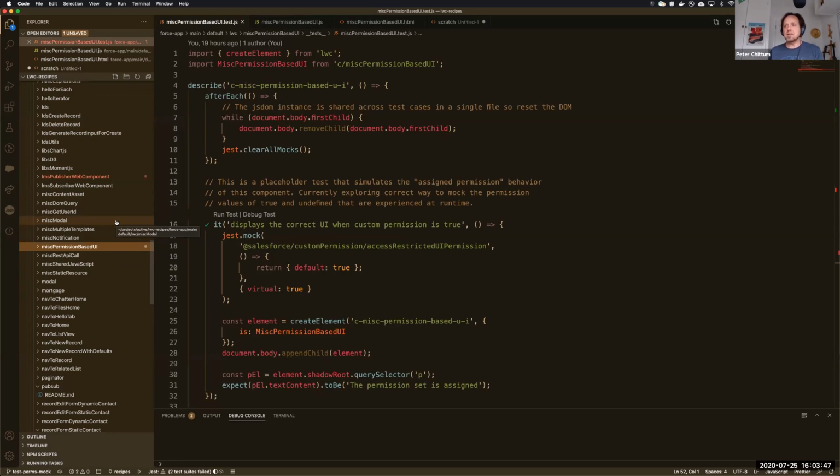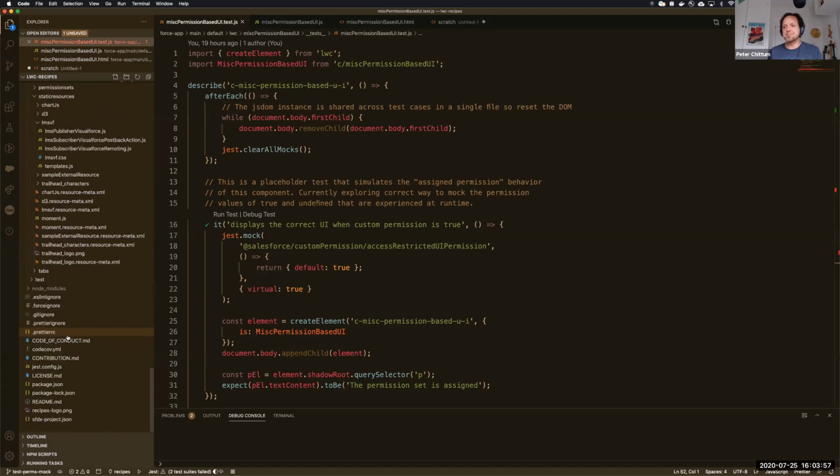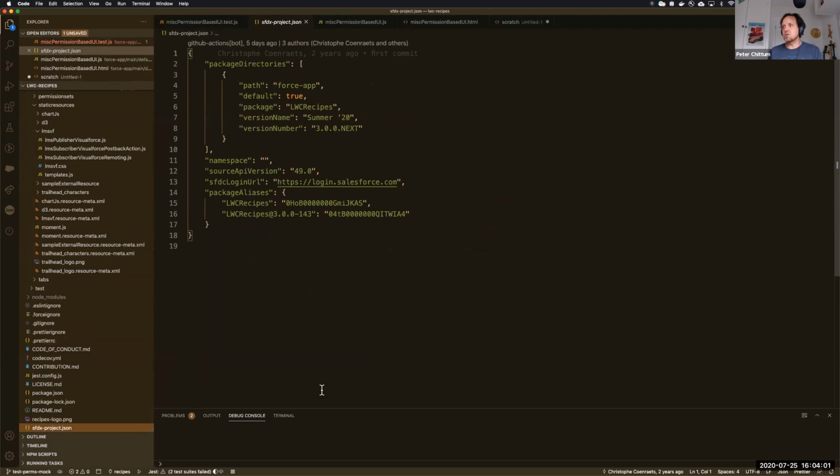In my Salesforce project, when we're using the standard Salesforce project structure, there's a few things that we can go through and look at. So first off, sfdx-project.json is where we have all the information that's identifying this particular project. Now, with all of our sample apps, we actually generate packages.